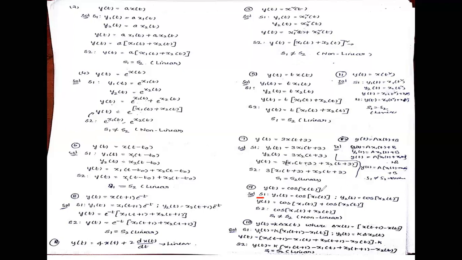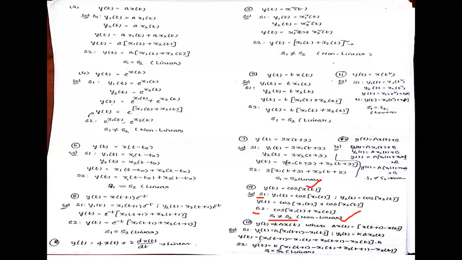So y1 and y2 you can add, cos x1 of t plus cos x2 of t, individual functions, my dear students. Coming to step 2, adding the two signals, then it gives the system, so cos of x1 of t plus x2 of t. Because here the x of t is inside. Individually you can take cos x1 of t and cos x2 of t, but here after adding the two signals, you give the function, meaning cos of x1 of t plus x2 of t. It's a non-linear function. So both are not equal. Okay, my dear students, both are not equal. Coming to the 10th one.